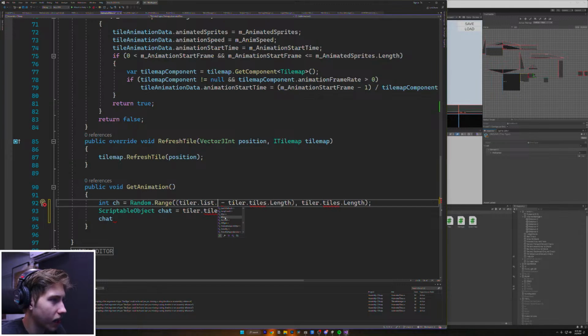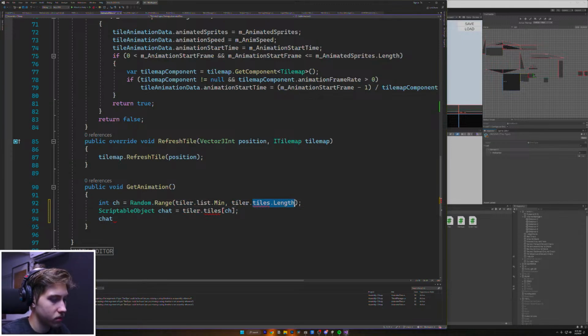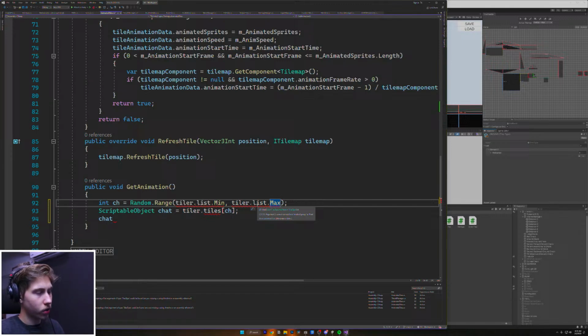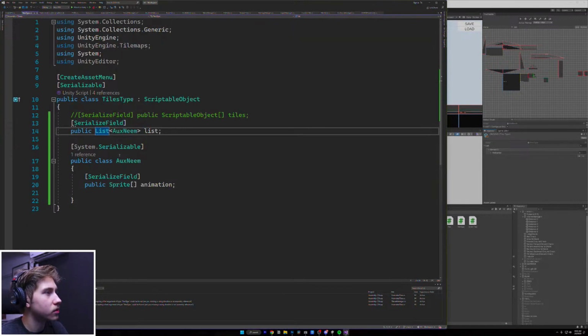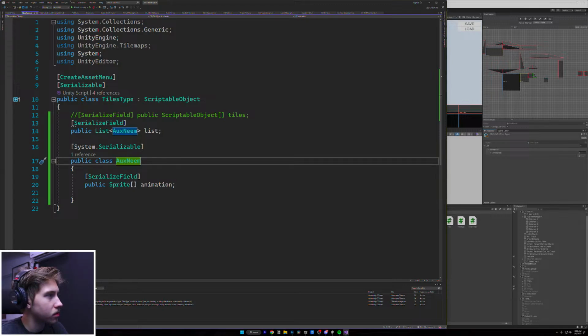Oh, it has min and max. What is that? Does that do it? That works? No, it's a method group. Okay. Can we access list dot... Hold on. I think we need to do... Oh, this is a public class. Okay.